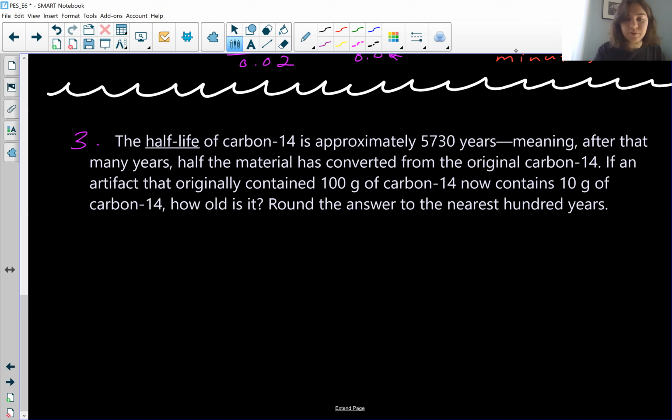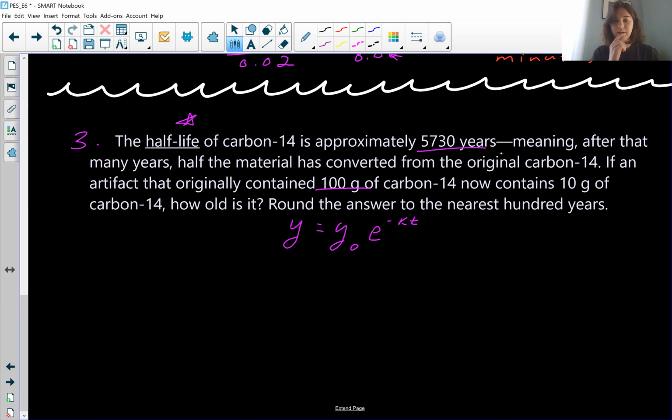All right, so I just told you this was exponential decay, and this is all about radiocarbon dating. I chose this problem because I think it emphasizes the usefulness of this type of thing, because we can find the age of very old artifacts, like fossils or whatever. So we do need to focus on this term half-life, because even though they gave us this initial amount, which is 100 grams, they didn't give us the constant k, and we need that to solve the problem. So we have to use this information about half-life.